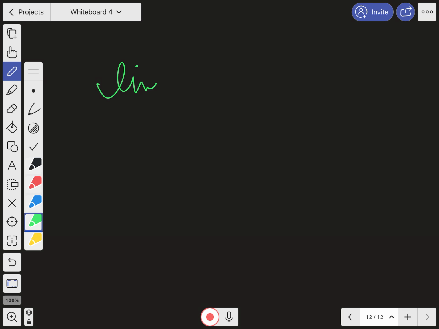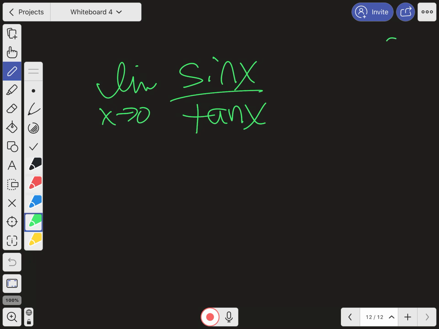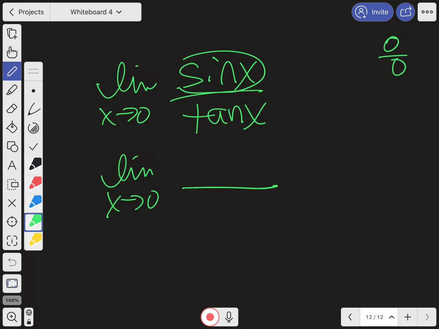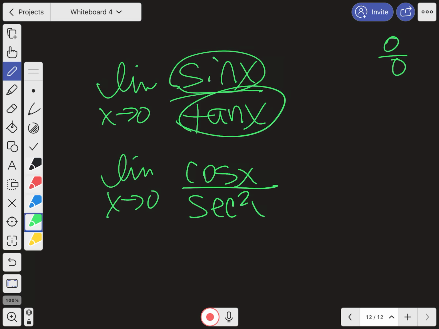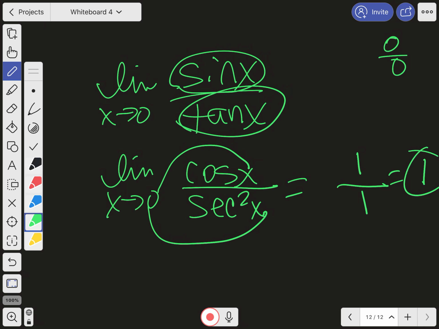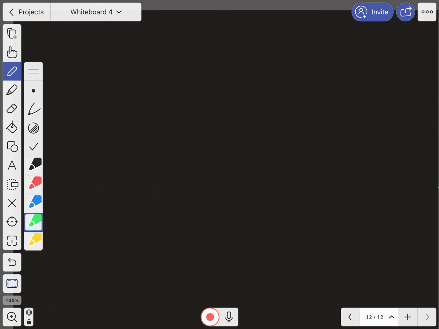So on other problems, look in homework and very typically on the AP exam, you have things that are already in quotient form. Here as x approaches 0, you get 0 over 0. I mean, you could have used an identity to probably get out of this, but we can use L'Hopital's rule. The derivative of the top is cosine. The derivative of the bottom is secant squared. Now when you fill in 0, cosine of 0 is 1, and the secant of 0 is also 1. And you just get 1 for your limit.